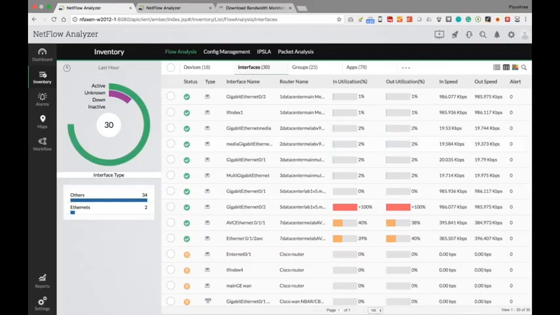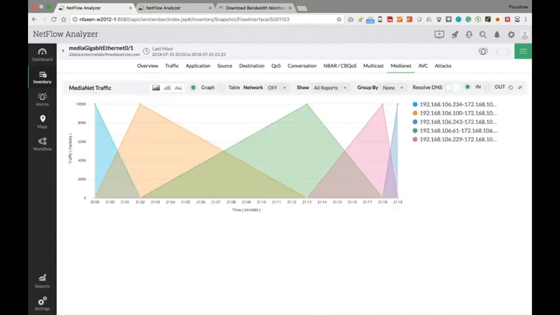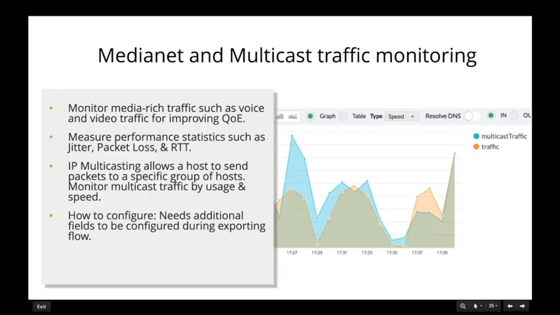So if I drill down to any particular interface which is configured for MediaNet traffic, I can see the traffic by jitter, packet loss, round trip time. If your network has multicast traffic, it can be monitored with the help of NetFlow Analyzer.